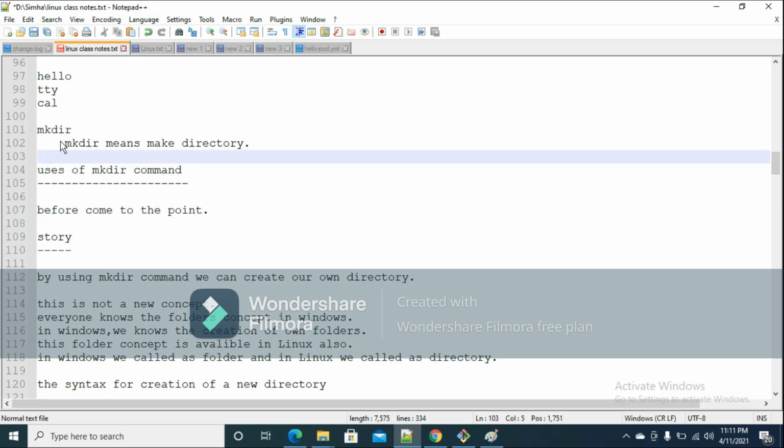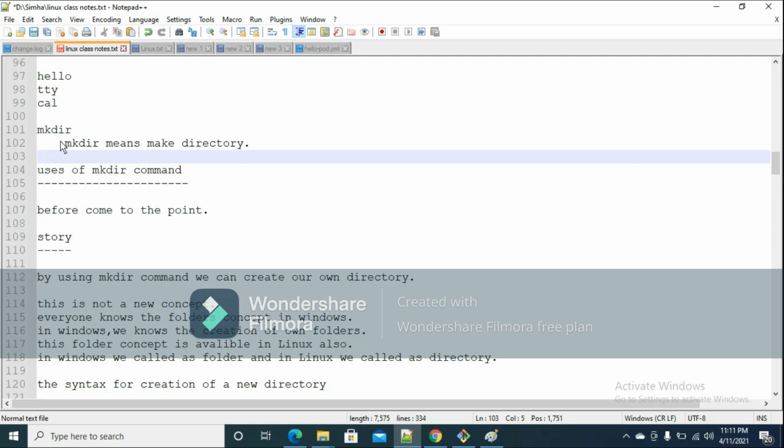Before coming to the point, I will tell you one small story. We will construct a hotel. Nowadays, one of the famous hotels in India is the Taj Hotel, right?